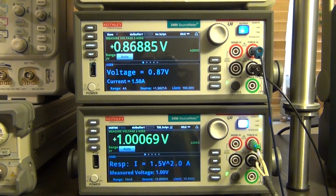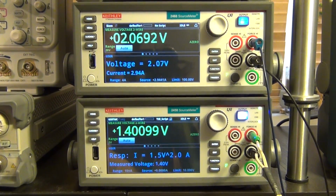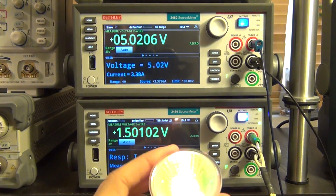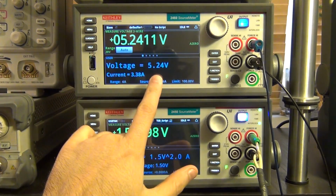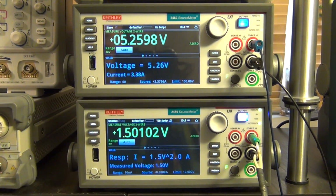So let's go ahead and increase this to some higher value. Let's go to 1.5 volt. There it is. So now at 1.5 volt, we are beginning to see the halogen lamp light up. And now the voltage across the lamp is at 5.25 volts, and the current is 3.38 amps, which is what the equation will dictate.